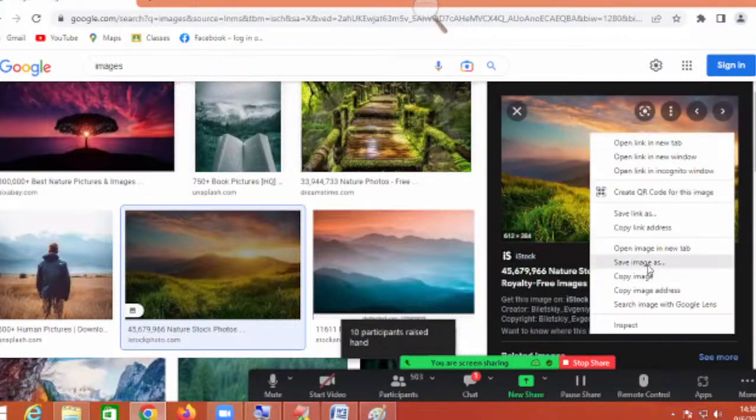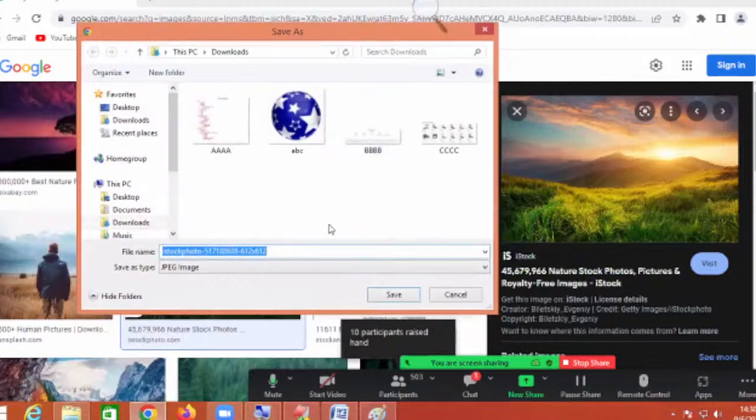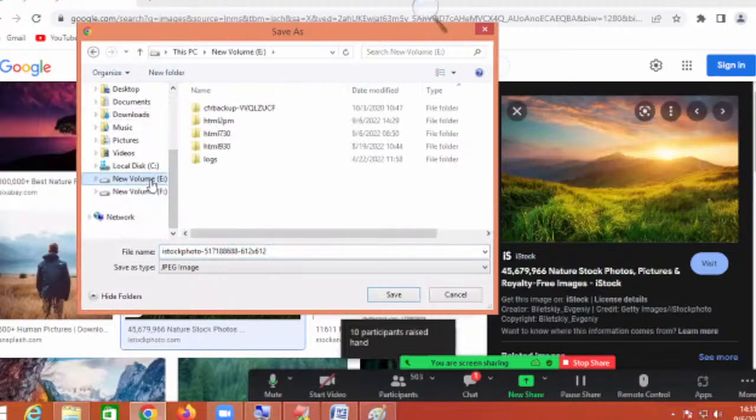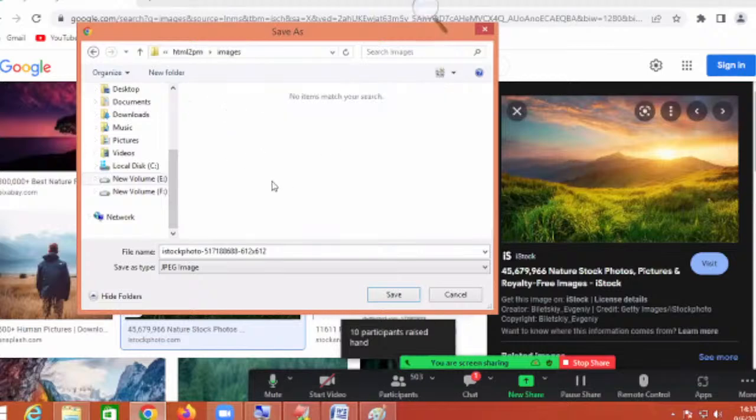Right click, save. We already discussed these points 2 days back. So right click on the image and go to the save option. I'm directly saving into my folder images. By chance, if I download it to the downloads folder, what to do, sir? In some systems, everything by default goes to the downloads folder.